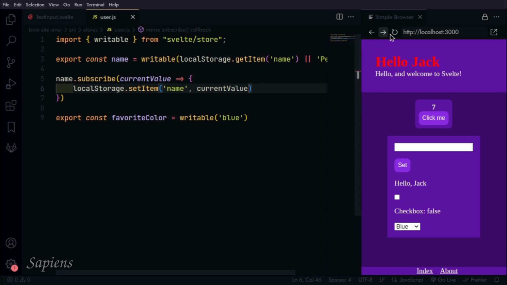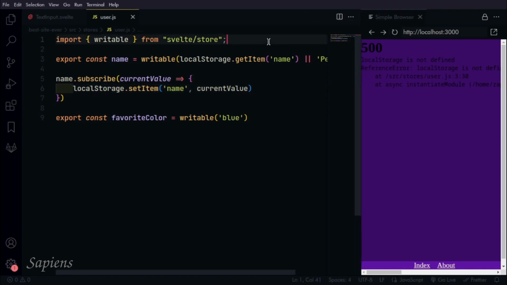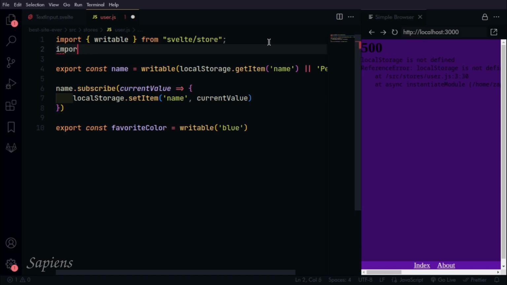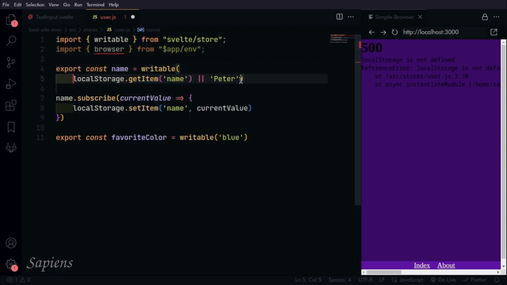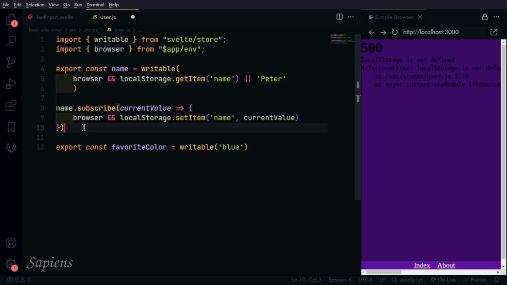If you save and run this, it still won't work. We need one last thing, and that is to import the browser from the app's environment. Then you add browser && before these two statements.